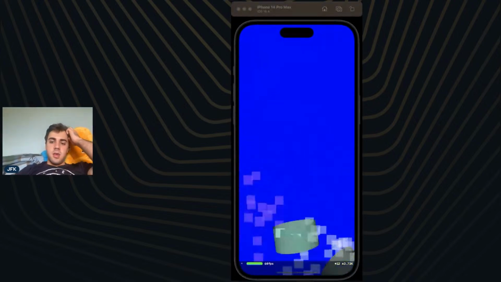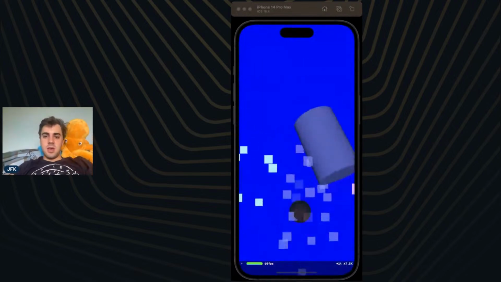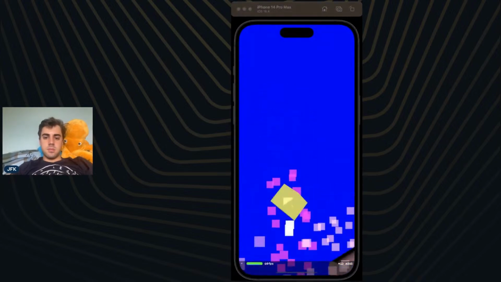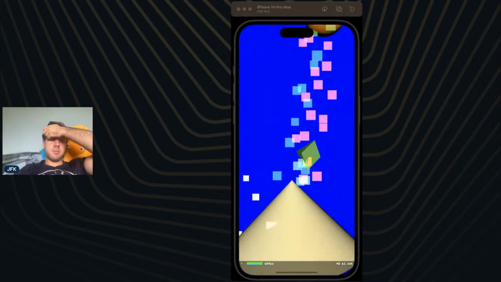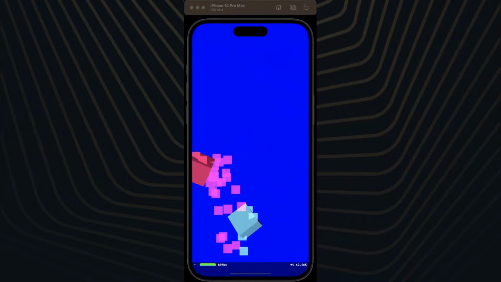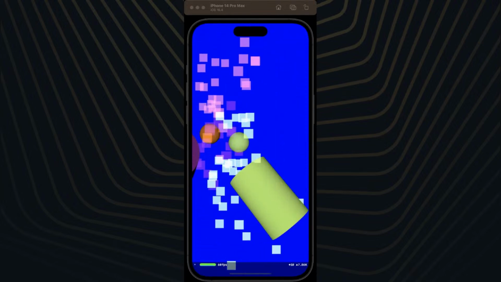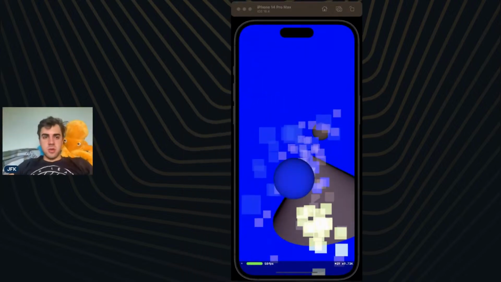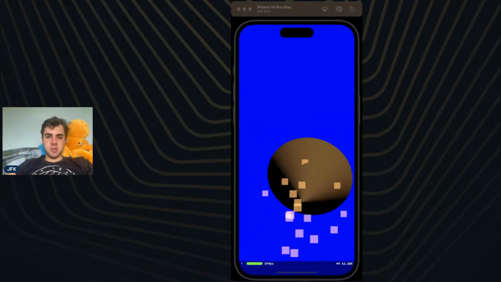So then let's think about this. Let me see if I can find a particle system for this. What I'm after here is a particle. What I want to do is put together a sort of particle system for explosions.